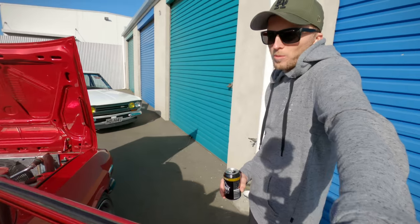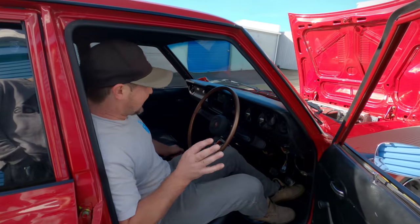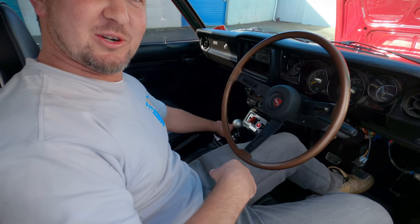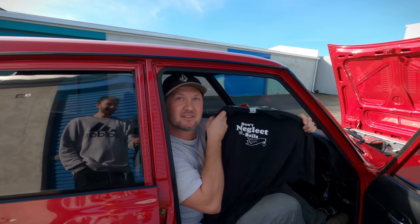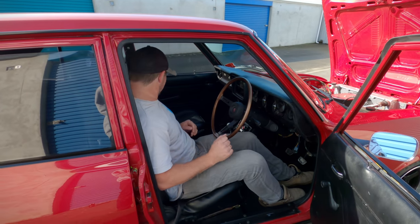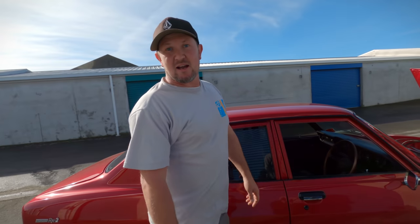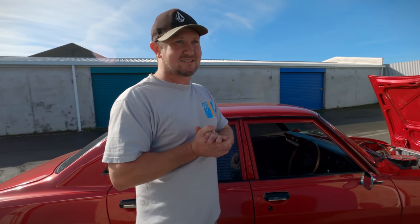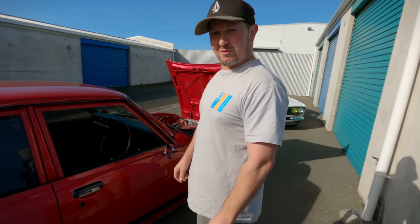When it's warmed up the exhaust pulses a bit more, but you can drive around and nobody's really bothered. These are my little touches - I don't have a boot seal but I run a t-shirt. Why would you even realise it was a t-shirt? Joel will be selling these soon. That's how I stop all the fumes coming in - looks good from the outside. I build ten-out-of-ten cars but everything has a purpose. I hope you guys like it. The only thing you might see in maybe a month or four is my new build - a Datsun 1200 ute. I've kept it under wraps pretty well but it might be a wee bit special, so watch this space.